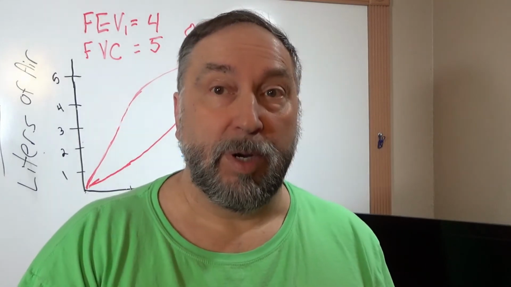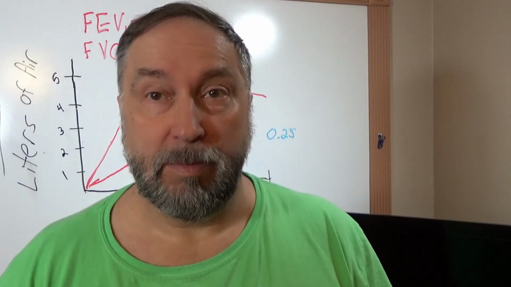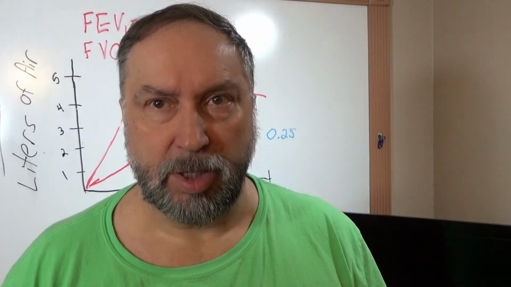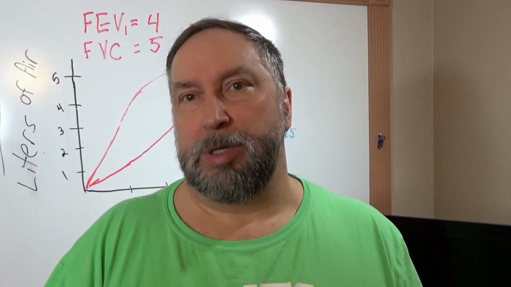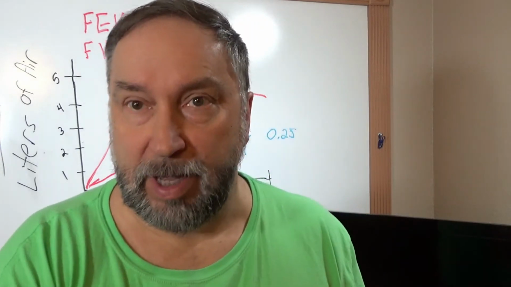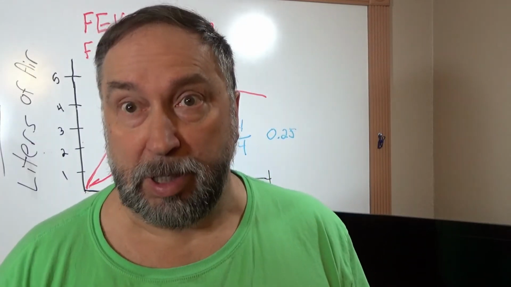So an African American at the same height has a smaller lung than a Caucasian would. So that's why they put race in there, and I have no idea what a Hispanic or Asian would be, but anyway, somebody else has to figure that out. I don't really care. You put it on a little table and it spits out the number for you.